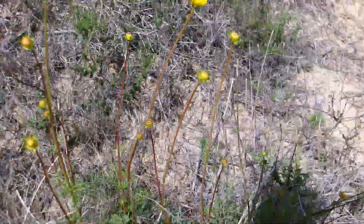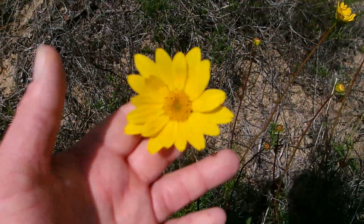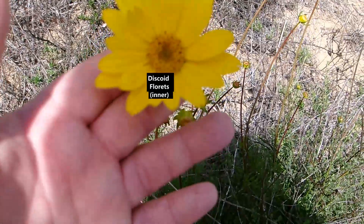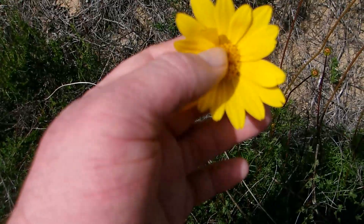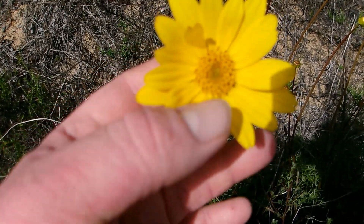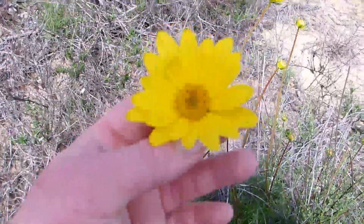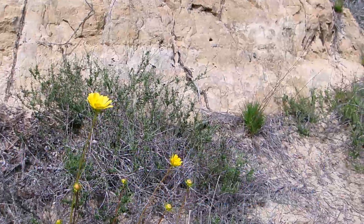This is a sunflower family plant. So this is a radiate flower head. A flower head is a composite of florets — in other words, miniature flowers. The sunflower family has discoid florets, ray florets, or a combination. This one has a combination of disc florets — those little tiny miniature florets in the middle, probably about 50 to 100 little florets in there — and then these are the ray florets. So these are all miniature flowers all in one flower head. That's where the name composite comes from, and also the former name for the sunflower family, the Compositae, which deals with the composite flower heads.